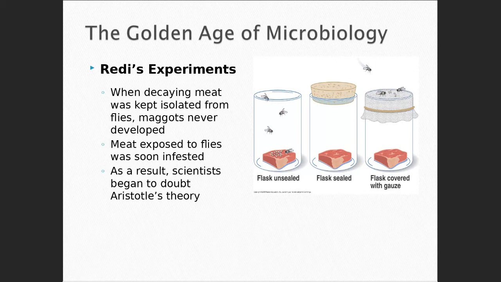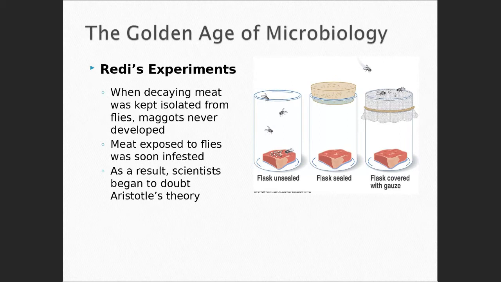A long time ago, the individuals who made dogma — who put together narratives about how things worked — were a lot of clerics, a lot of people in the church. They were very powerful, and one of the tenets they said was that life just spontaneously generated. They said maggots just came about from decaying meat, and that horse hair in a puddle of water would become worms. Scientists were beginning to challenge those narratives.